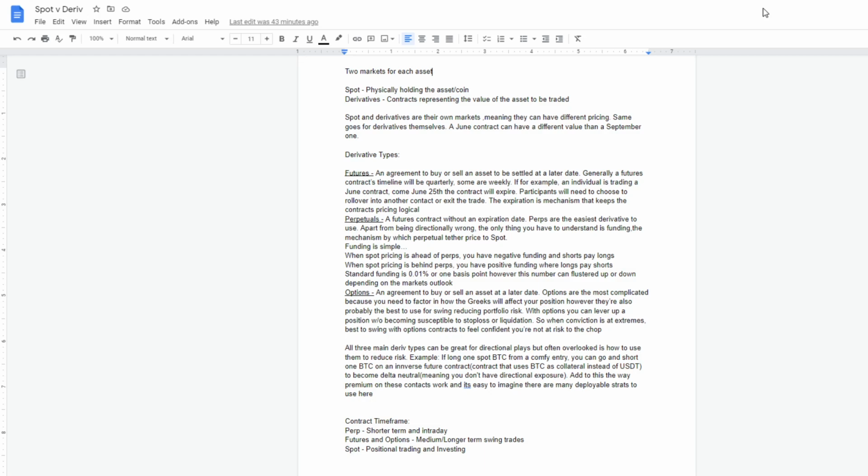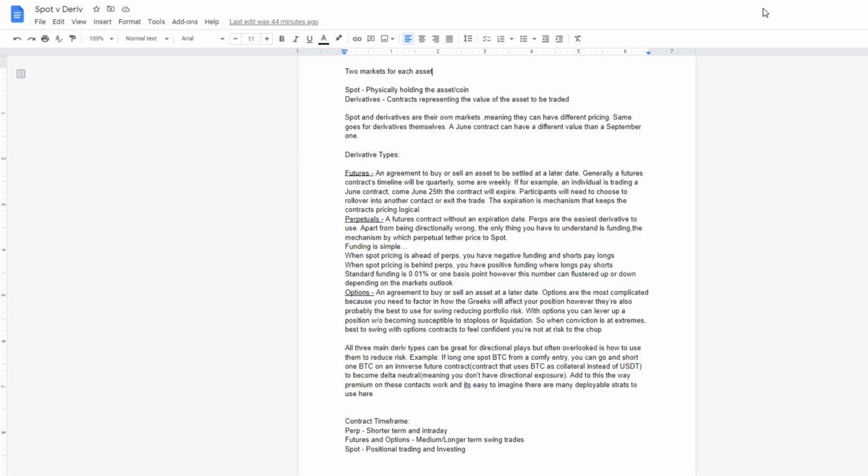It's important to pay attention to when these contracts expire because normally when derivatives expire, they line up so they expire around the same time as one another. And normally it's going to lead to some sort of either speculation around the expiration or just increased volatility because when you have a lot of money tied up in these contracts and all of a sudden over the next 2 weeks people have to exit them, there's all this new money floating around. So interesting dynamic that can play out there.